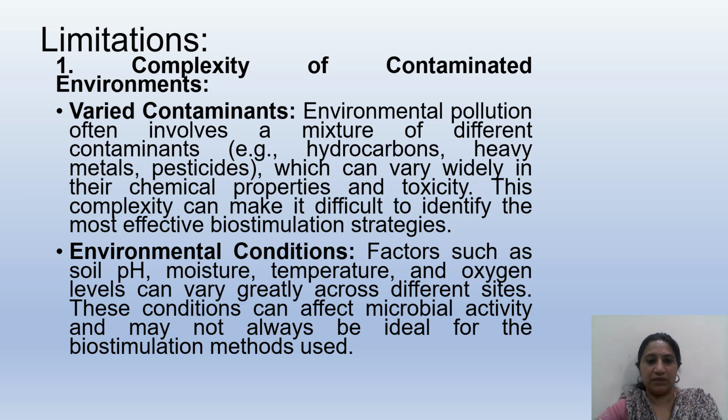Limitations of this method include the complexity of contaminated environments. Environmental pollution often involves a mixture of different contaminants. It might contain a mixture of different aromatic hydrocarbons. Some might have chlorine or other halogens in their group, or it might be a mixture of different heavy metals which can vary widely in their chemical properties and toxicity.